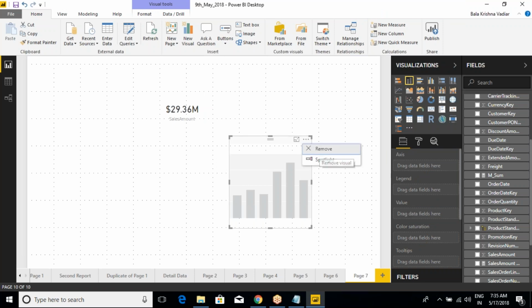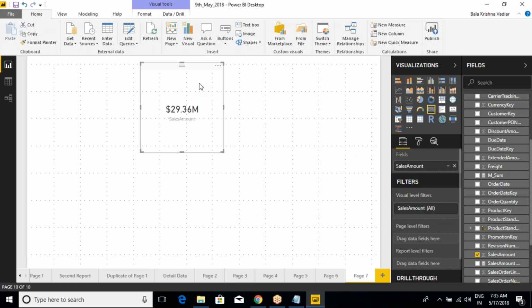So just remove this one, and select the card visualization. Here, only one property is there, that is called fields. For example, here I want to get the sales amount, and at the bottom I want to display the number of orders we got. Then it is not possible.